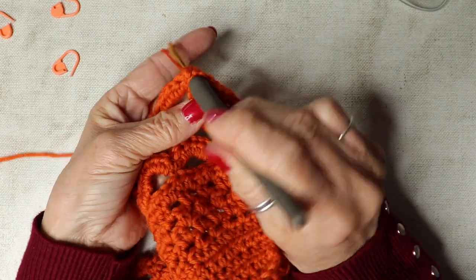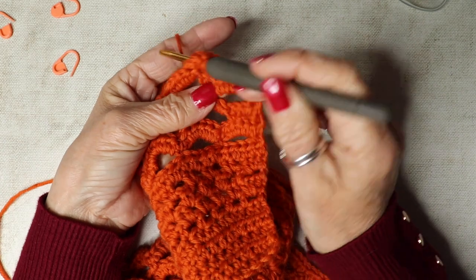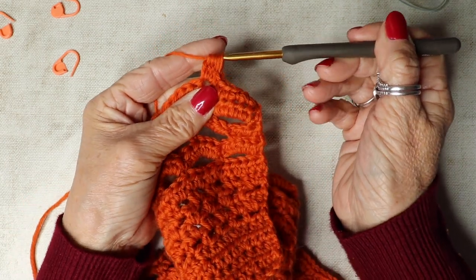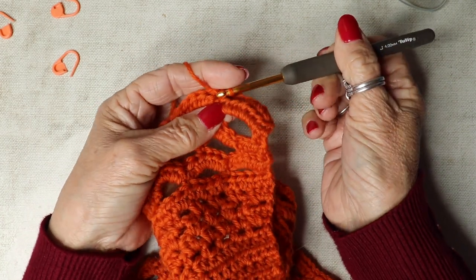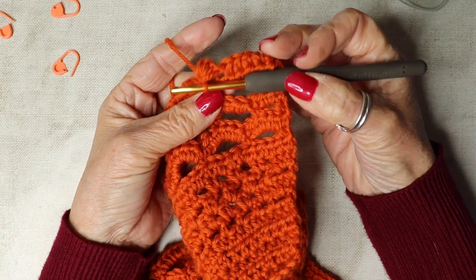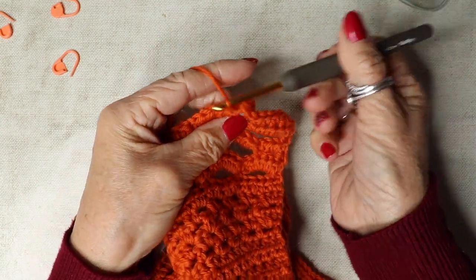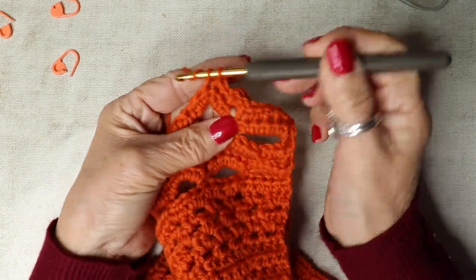And again, and one more time. So you should have 5 loops on your hook. Yarn over, pull through all 5. We're going to go back down into that stitch and work a slip stitch. And that creates that bobble. So down into the next, we're going to work a double crochet and double crochet along, 5 double crochets in total.